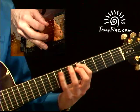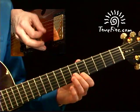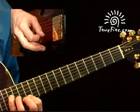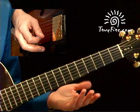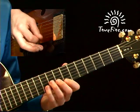The other thing that's important to start doing as you're just getting your feet wet with playing over modal tunes is to play up and down the chords in the key. There are D minor, E minor, F major, G7, A minor, B minor 7 flat 5, and then of course C. Any of these chords will work, and you can play them as full arpeggios or go up and down, as I just did now, right up and down the scale, or you can just stay on one for a while. And I was keeping an open D to show what it would sound like to stay on the E minor.